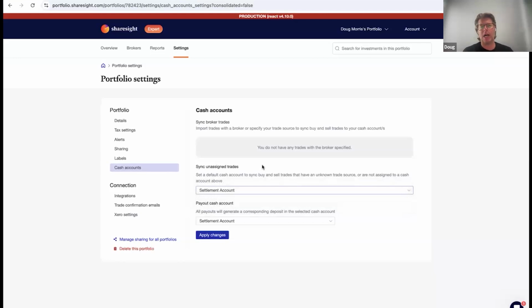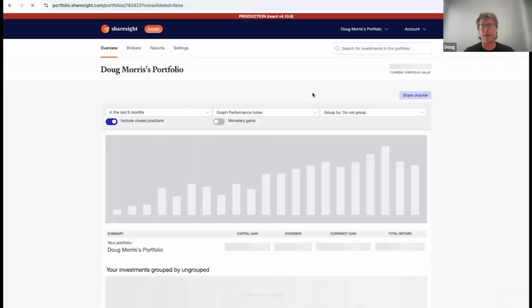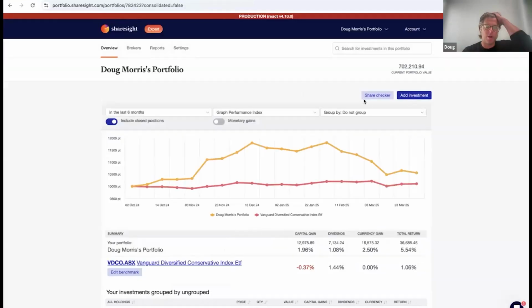And then of course, there's no limit on how many cash accounts you can create vis-a-vis our custom investment feature as well. So you might have two term deposits with different terms, and you can put those in through our custom investment feature. Can any assets be added to Sharesight? Yes. So absolutely. You can add really anything, again, through custom investments.